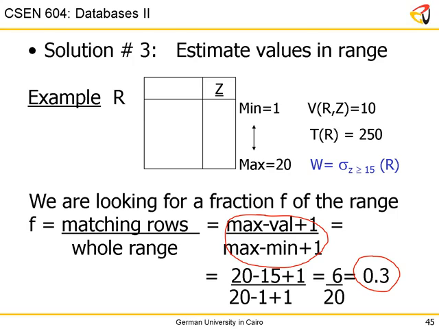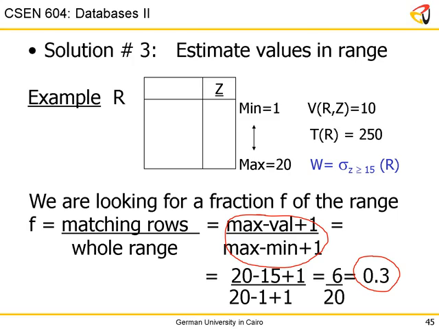But that might not necessarily be the case, but we're not going to go beyond this when we talk about solution 3. For example, I could have the following: I could have 1 and then 14, 15, 16, 17, 18, 19, 20. But this is not the assumption here. The assumption here is that we have all the values between 1 and 20, or most of the values between 1 and 20. The chance of getting a value is the same as the chance of getting any other value.